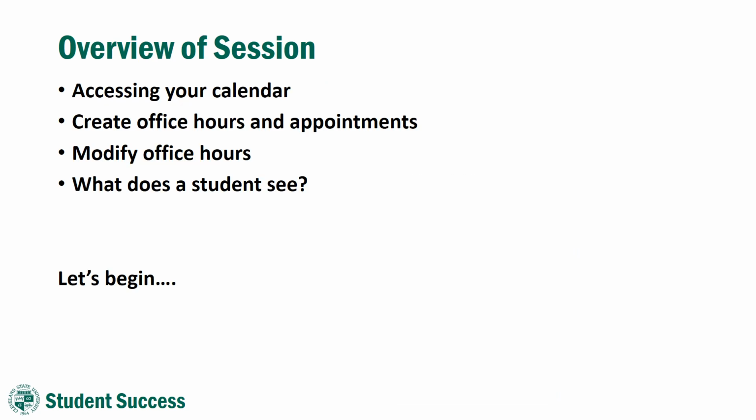In this training session, we will be learning how to access your calendar, create office hours and appointments, modify office hours, and we'll take you in to see what a student sees. Setting up your office hours in Starfish will allow students to schedule their appointments with you on their own. In fact, we estimate that Starfish saves university staff and faculty nearly 800 hours annually by automating the scheduling process. A quick tip before we get started: make sure that you skip the wizard to set up your office hours. Alright, let's begin.